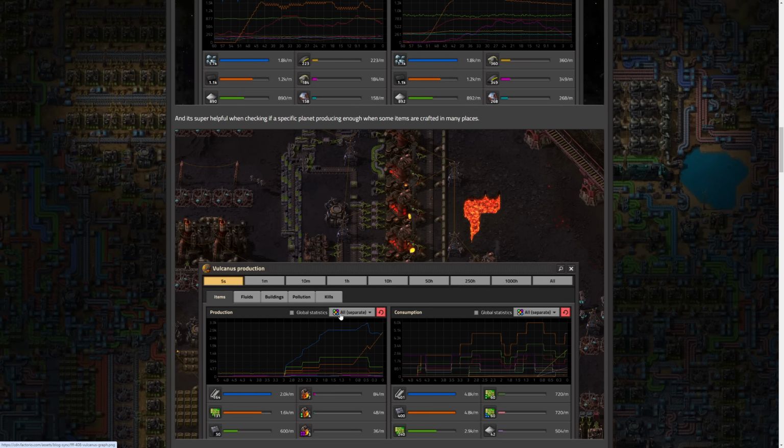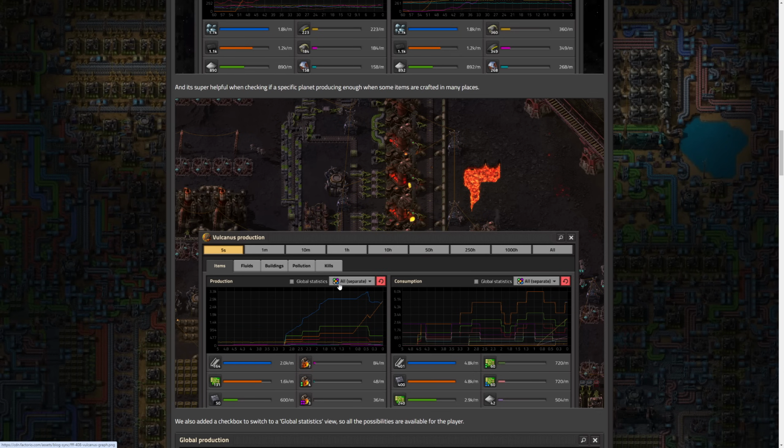Now, I did see a few comments in the forum and stuff, and I would agree with these comments, and I would also prefer this. Personally, rather than having it switch based on which thing you're looking at, I would like to just have a drop down, like they have one for quality, which we're going to look at in just a second. I would like that same thing for the planets, because it would be a lot easier to compare things, or even just have the ability to compare different planets' production and platforms' production.